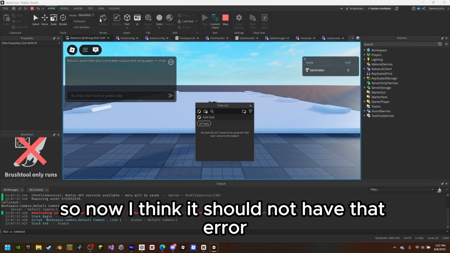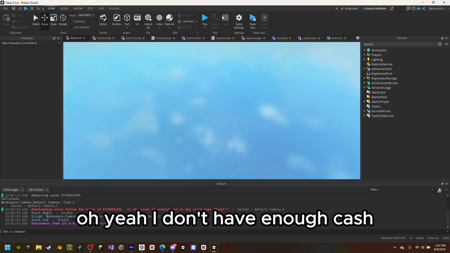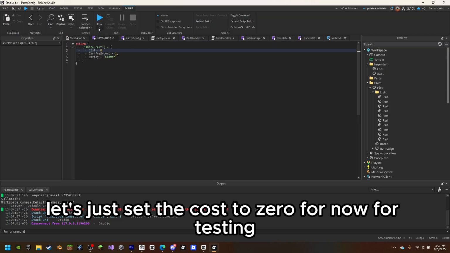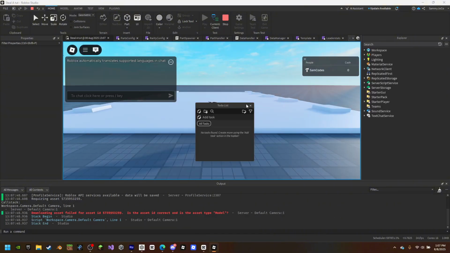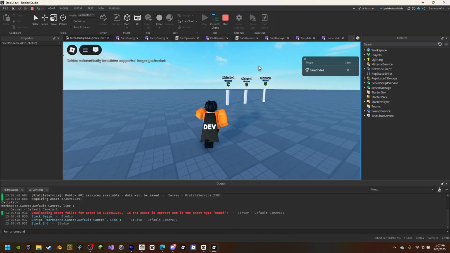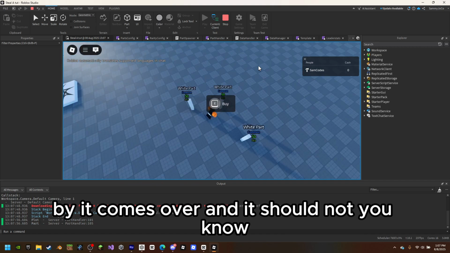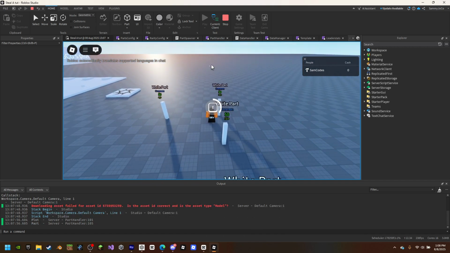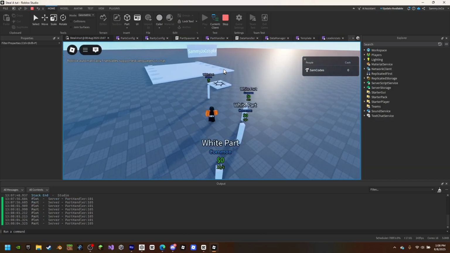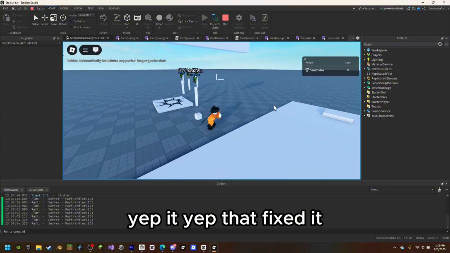So now I think it should not have that error. Oh yeah, I don't have enough cash. Let's just set the cost to 0 for now for testing. It comes over, and it should not go over there. Yep, that fixed it.